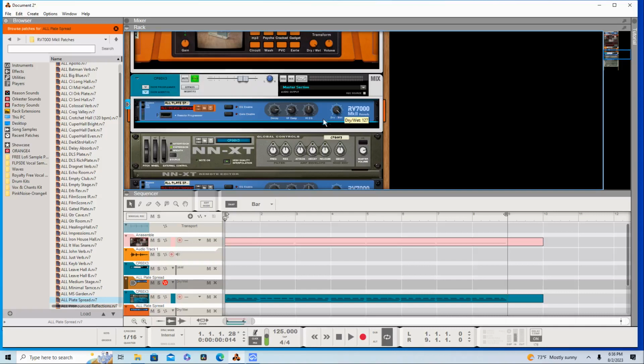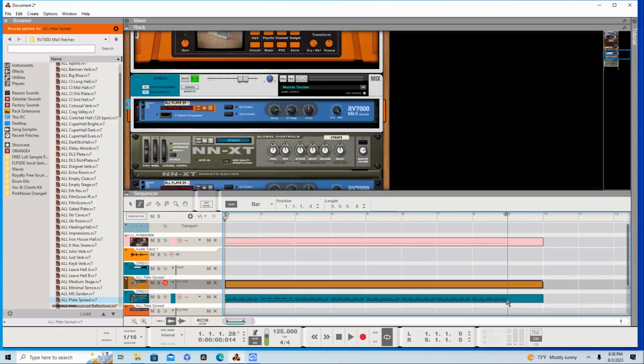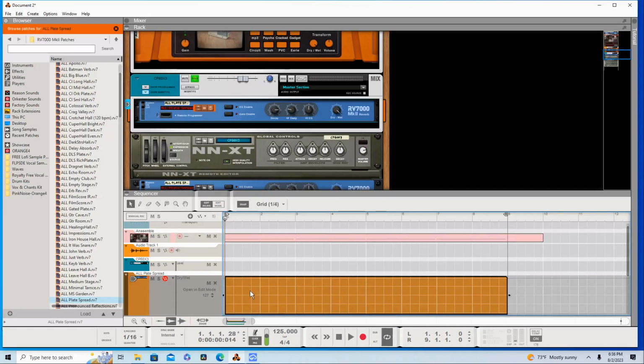The next thing we're gonna do is take the pencil tool and just draw in it. What's the next thing we're gonna do? We're gonna take the mouse just to click in it.